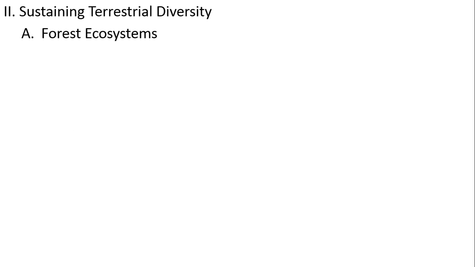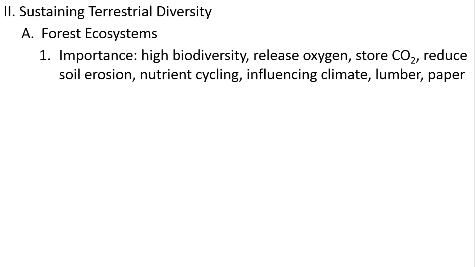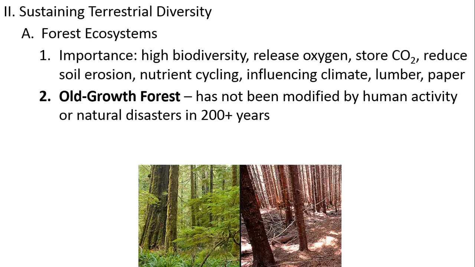Well, now we're going to focus on our forest ecosystems. If you recall, this was the second learning goal. Forest ecosystems are important to us because of high biodiversity. They release oxygen and are storage. They are sinks, you could say, for carbon dioxide. They reduce soil erosion. They recycle nutrients for us, especially the temperate forests that lose their leaves every fall. They influence climate and provide lumber and paper for us. So forest ecosystems are very valuable for us.